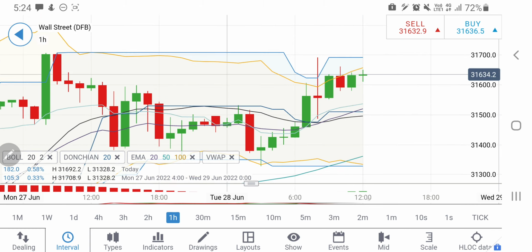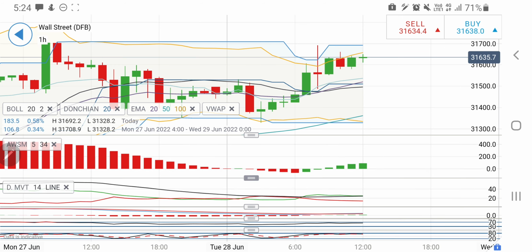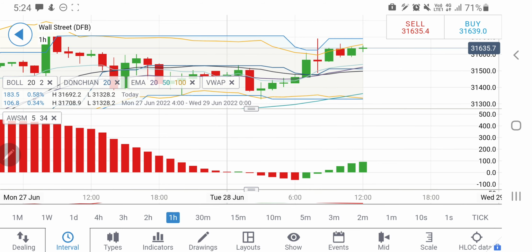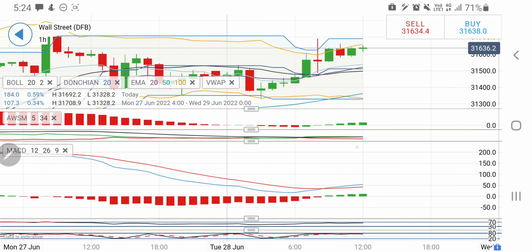On the upside, there is a resistance for it to rise more, and probably it can get a pushback again on the downside, where I will expect it to hit 31,500 levels. So the only long entry I will recommend is above 31,700 levels. Till the time it trades below 31,700, no long entry. However, if you look at the oscillator on the hourly charts, it has seen the greener side. It is trading in a bullish move. The directional movement is also trading bullish. The MACD has crossed over and it is trading in green.